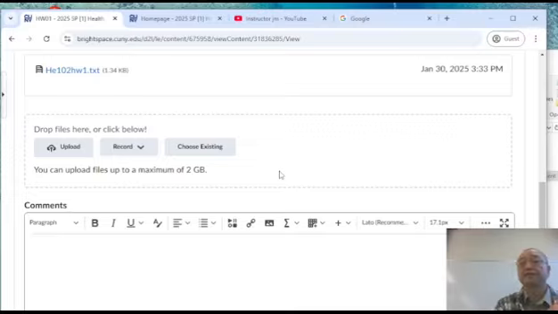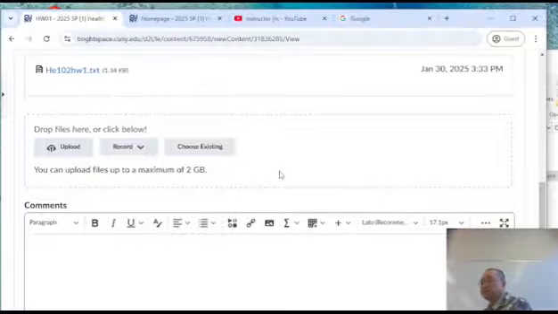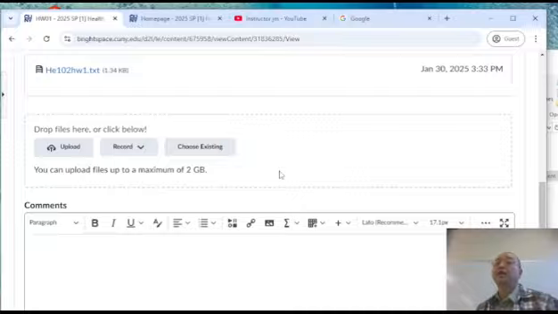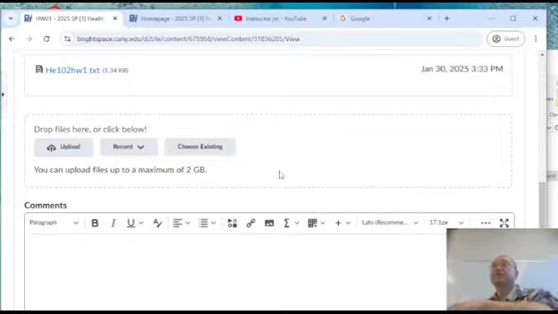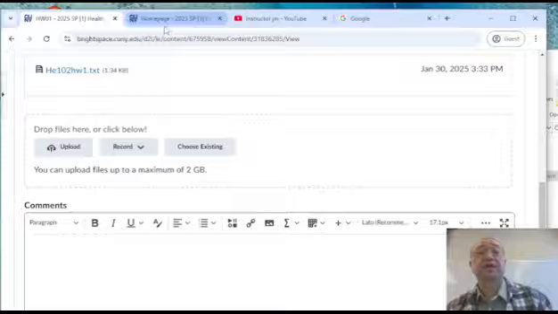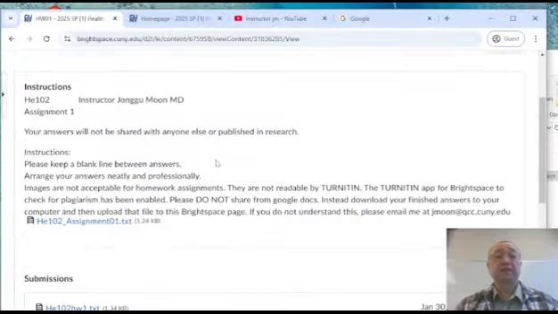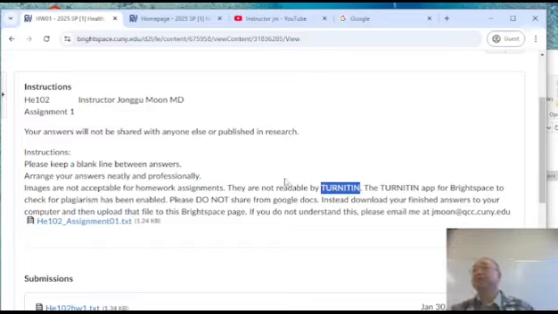Anyway, the problem with the cloud and Brightspace is that when you try to submit it that way, like share it that way, I have trouble seeing it. I have to go through extra steps to download it, and that's just annoying. So I'd rather you did not use the cloud. And in fact, there's one more thing that's going to be a problem. And here in the instructions it says it must be readable by Turnitin.